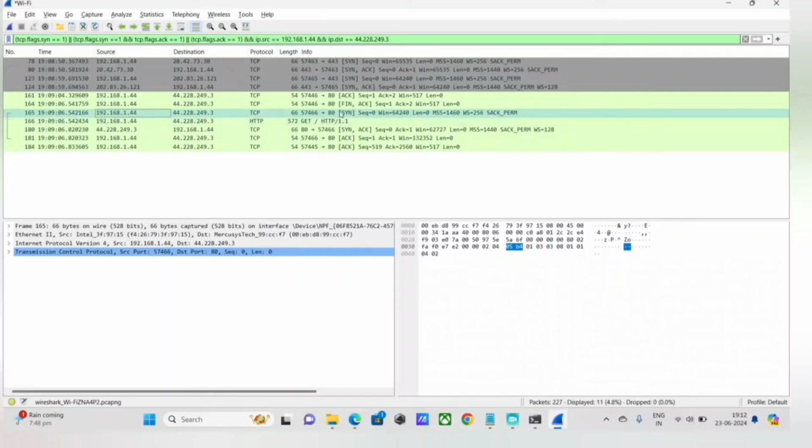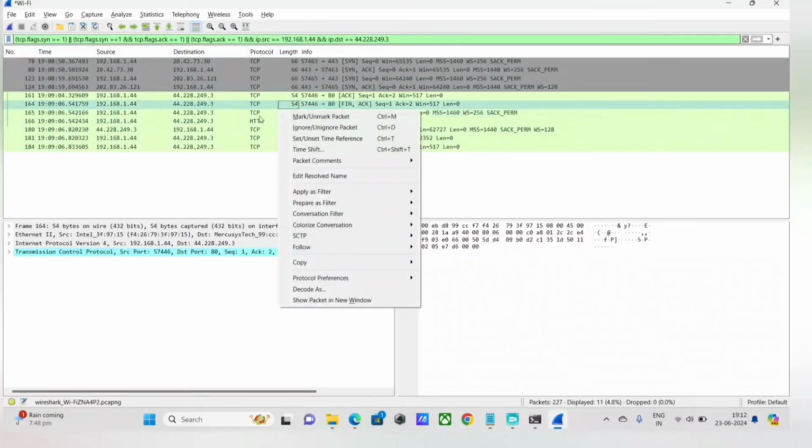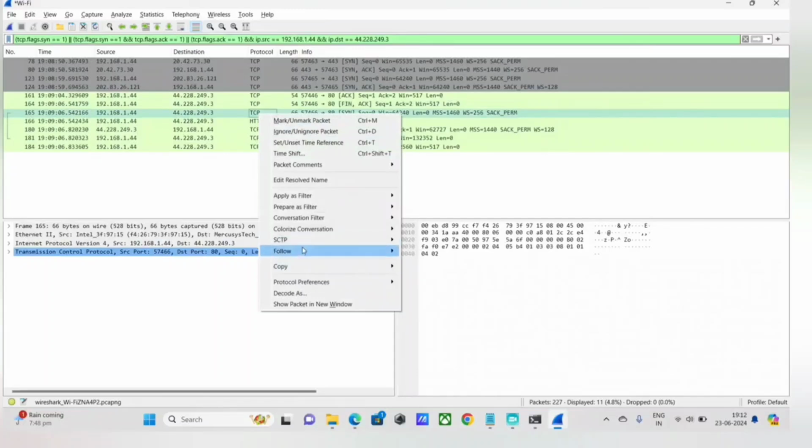Okay, and you can see the source IP, which is clearly my PC's address, and the destination which I have already defined. And you can see the first request. You can clearly see the client PC sending SYN request first, followed by the GET request, which you can ignore. And the next request, you can see clearly the server responding to my PC with a SYN ACK request, and the final one is the acknowledgement.